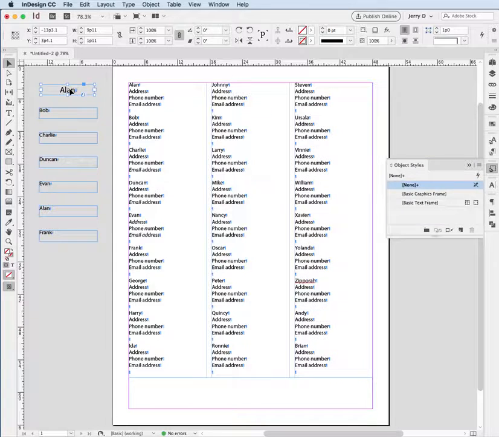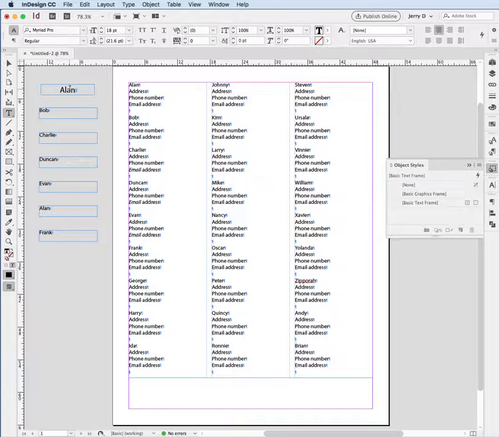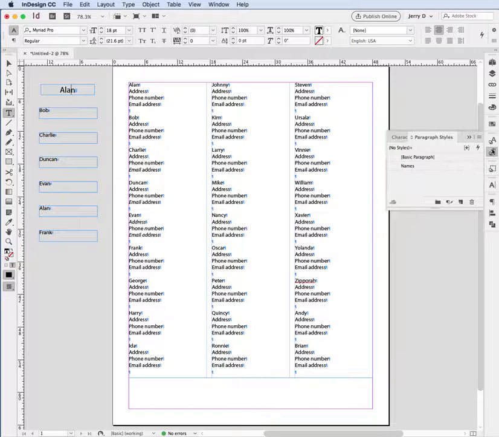All right, and now we can just keep the cursor right here, because since it's a paragraph style, we don't have to select the entire paragraph, or in this case, this word. We just put the cursor right here. We're going to go over to our paragraph styles, and then we're going to create a new paragraph style. So as we have this right here, we're going to hit the tab right here, all right? And then we're going to double click on that, and we're going to call this one Centered Names.